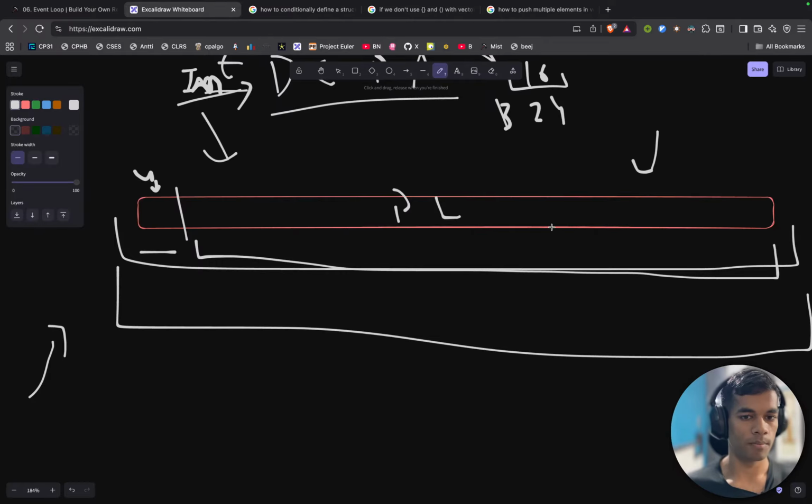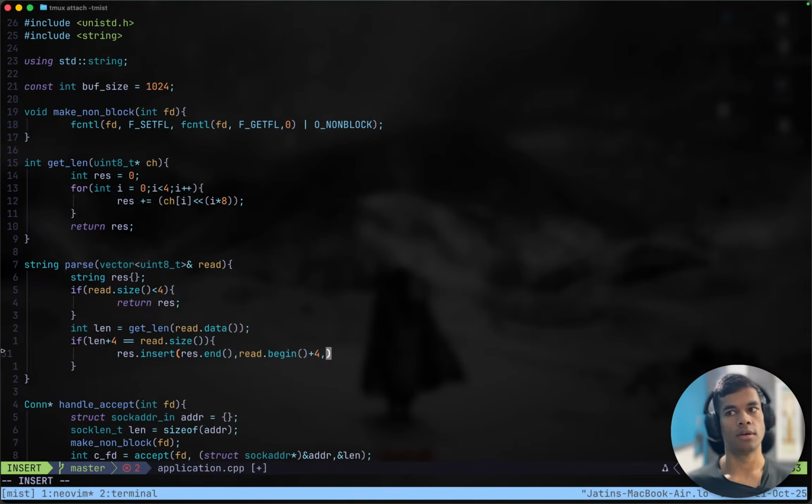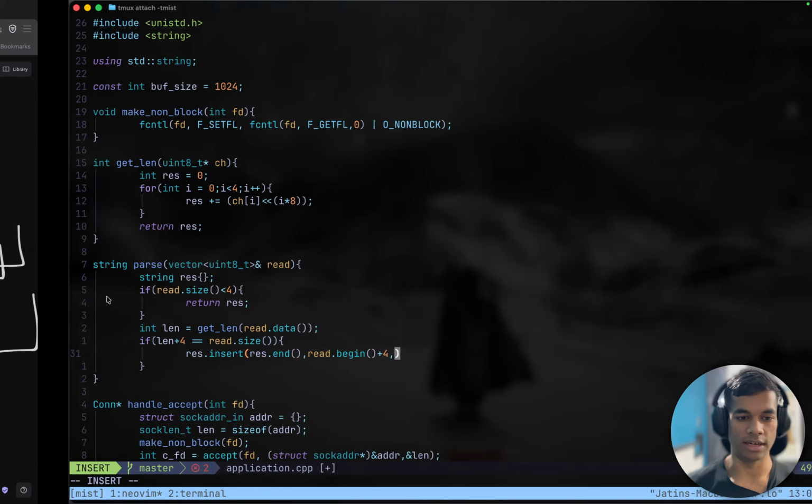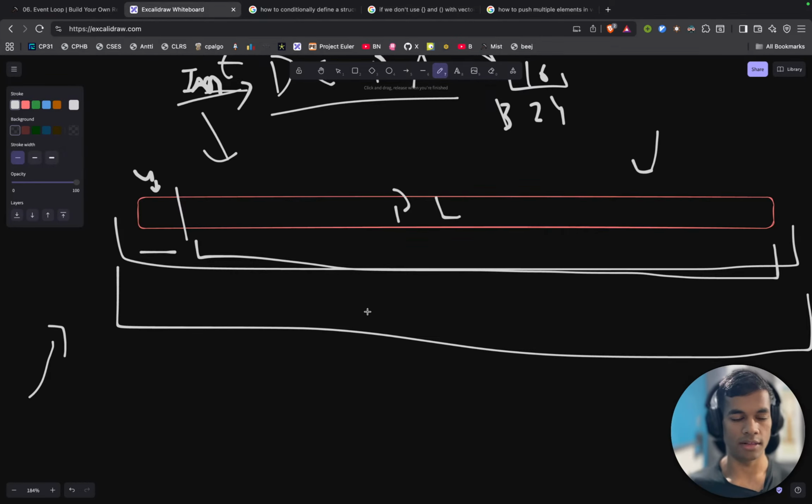In which case, wait, we will also have to write client side code. So maybe we should move these general functions such as get length and parse into a separate file so that we can import them into the client side logic, but we can do that later when we are actually writing the client side code. Okay, so we have read the whole thing.